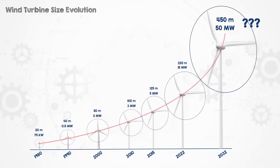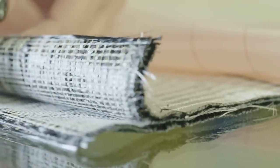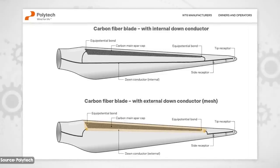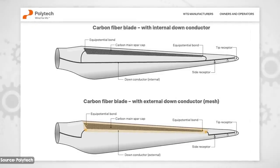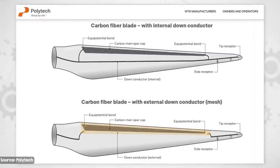The next potential cause for LPS failures is changes to the blades themselves. Wind turbines are getting really big, meaning blades are getting long and reaching further into the sky — likely causing more lightning strikes in itself. Increasingly, wind turbine blades have been manufactured with some carbon fibre, which is stiffer than fiberglass but also electrically conductive. That means it's more likely to be hit, and when lightning is in the blade, there is a second attractive path for current, so the risk of flashover between the lightning cable and carbon fibre elements is high. Though carbon fibre can conduct electricity, the thickness in a wind turbine blade is nowhere near enough to take the current of a lightning strike without heating up excessively.